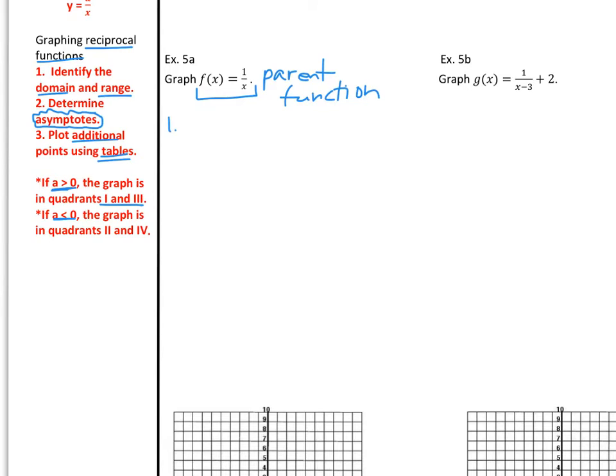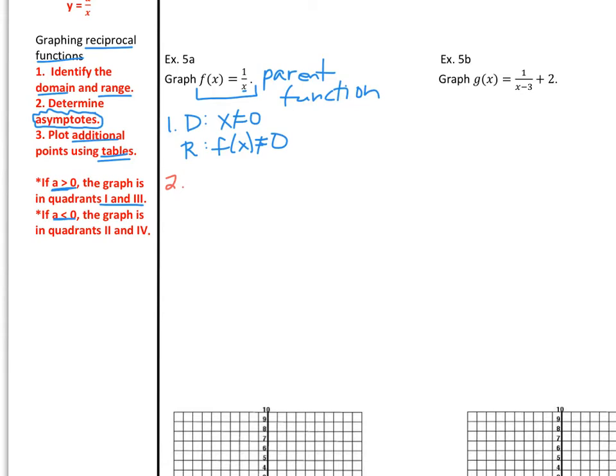If you have a fraction, remember the denominator can't equal 0. And since x is in the denominator, we would say for the domain that x can't equal 0. And remember for our range, the output, f of x, that fraction also never has an output of 0. Super easy so far. So neither one of them can equal 0. Now, what that does for our graph is it helps us create our asymptotes. Now, the asymptotes are the actual equations for the boundary lines that we're going to draw on our graph.